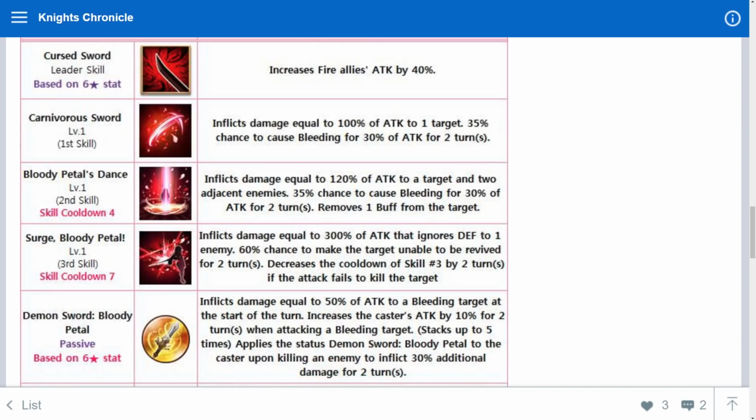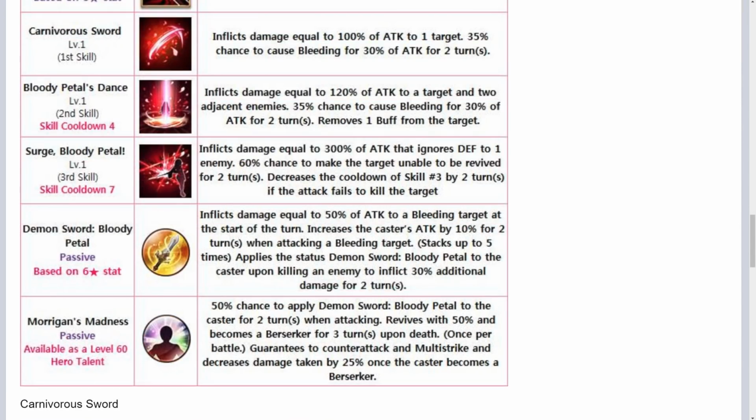Her first skill has a 35% chance to cause bleeding for 30% of her attack for 2 turns. Her second skill is a 3-target attack, again 35% chances to cause bleeding, and it removes 1 buff. And her 3rd skill is quite interesting as well. It is a single target attack, 300% of attack that ignores defense. And there's a 60% chance to make the target unable to be revived for 2 turns. So I know there are some meta heroes that revive themselves, so that would be pretty interesting counter to those. Also, if you fail to kill the target, it'll decrease the cooldown of the skill by 2 turns.